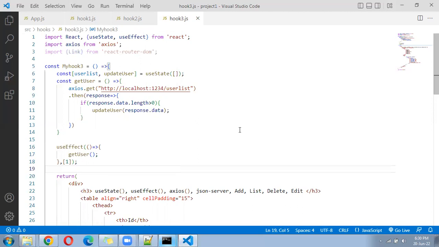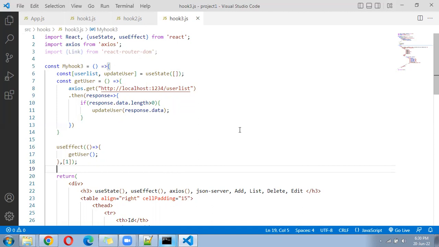You can create a button and call on button click. Other way, on load, use effect will execute at the end of the page, same as component did mount, which executes after the render method.